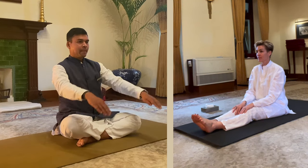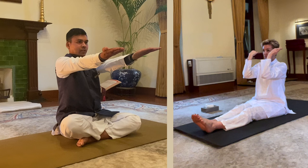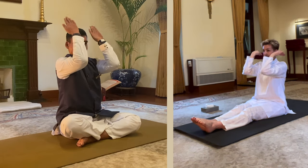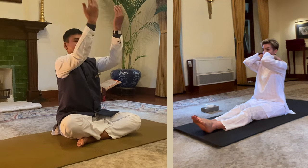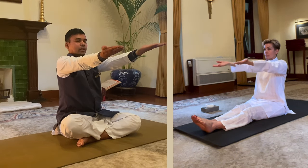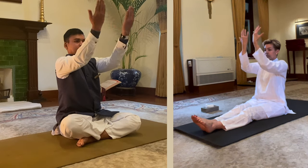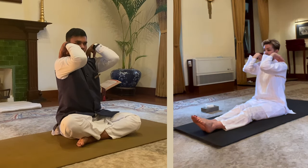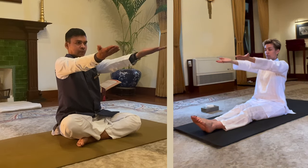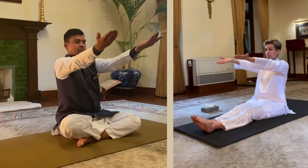elbow joints. Arms in the front, turn palms to ceiling, arms parallel to floor, and bend the elbows here. Yes, elbows slightly up. Now inhale, stretch arms. Exhale, bend the elbows. Very good. Feel a nice movement for the muscles of the upper arms, forearms, that is the working of the triceps, biceps.